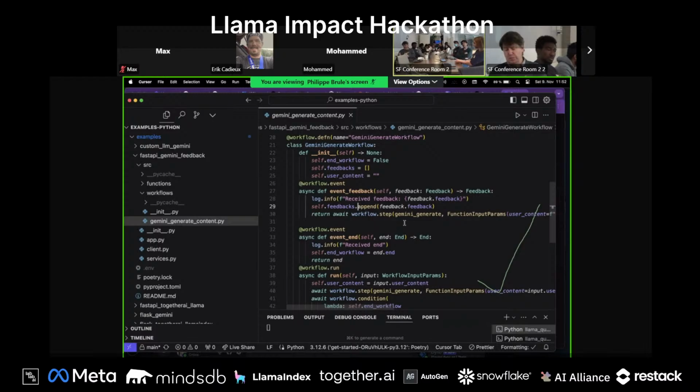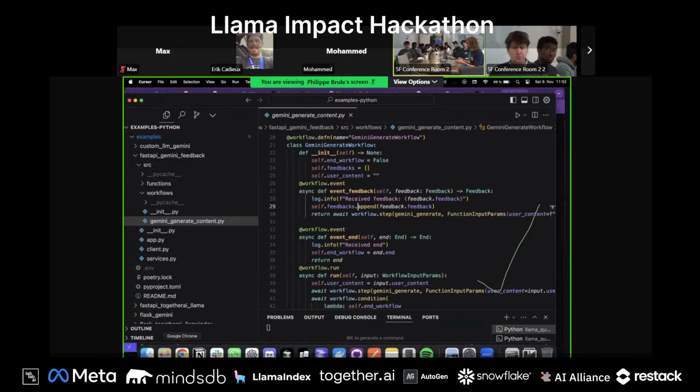Even if people are on mobile and they lose their connection and send the event, it goes to the engine, waits, and then we'll pick it up, and it will continue, very resilient. Usually when you build these workflows, after a while you're like, oh, I would like to receive events or send events. So it's usually the next step.